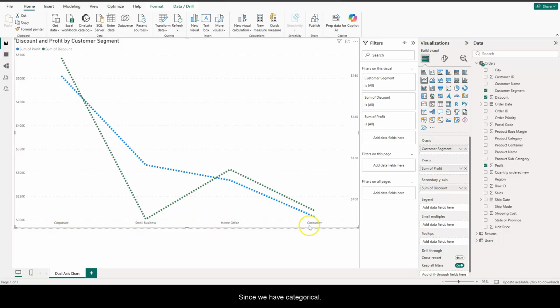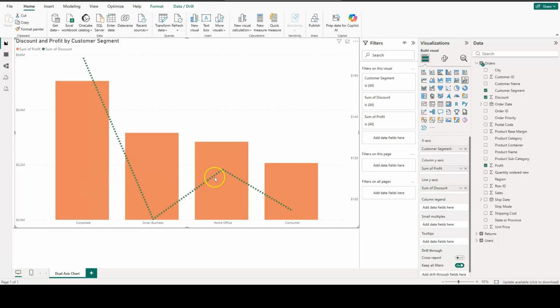Since we have categorical in this case, I am going to switch it back to the bars. I think it's a little bit better of a visualization for categories here. So this is a dual axis chart where we have one axis here and then a second y-axis there.